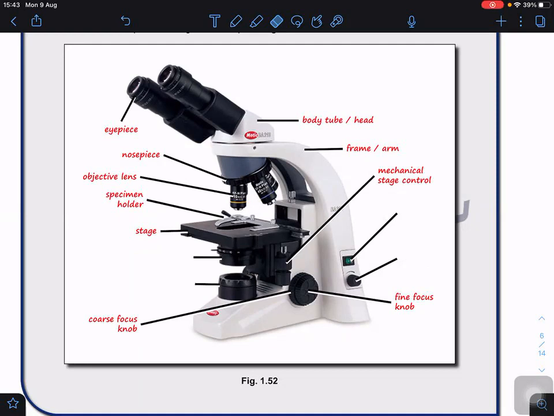I will teach you guys how to use it when we go back to the labs. And next, definitely we want to have the light, correct or not? The illuminator or light source here. And then with the light, we need to focus the light onto our specimen, correct or not? So this part is known as the condenser. The condenser is the one that actually focuses the light.